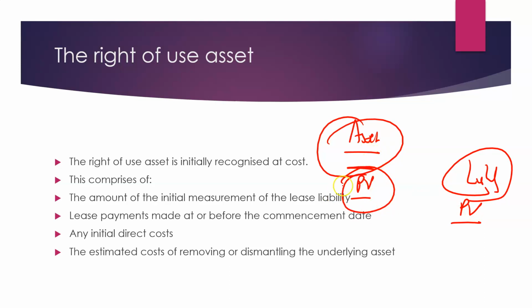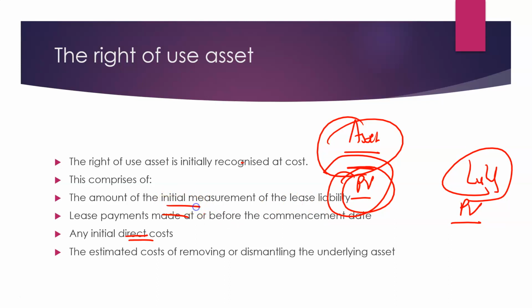But I would argue the main one you see all the time is that there might be some other direct costs that are not to do with the loan itself. It might be legal costs or whatever it is directly related to the purchase of this asset, admin type costs, but directly related. So we capitalize those as well. We debit the asset and credit bank because we're paying for them straight away.